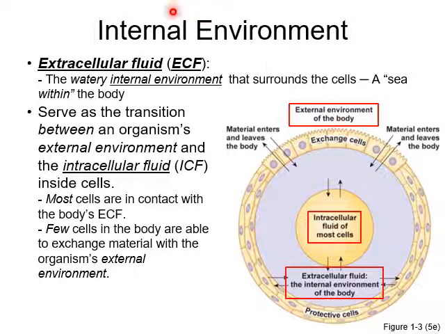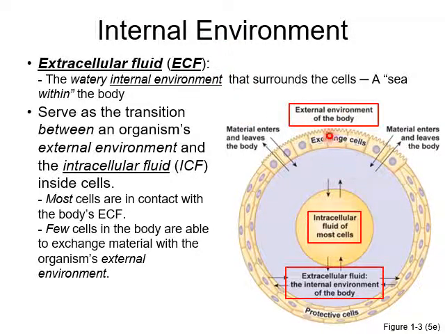Okay, and to keep our internal environment homeostatic, we got to exchange things. We got to get things in, right? We need to eat sugar, so we have to keep our sugar levels high because our body's constantly using sugar. So we have to exchange. We got to get sugar in. But stuff like waste material, stuff like uric acid or urea, we have to remove to keep, again, a constant homeostatic environment. All right, we want to keep our urea levels at a certain homeostatic level in the internal environment.